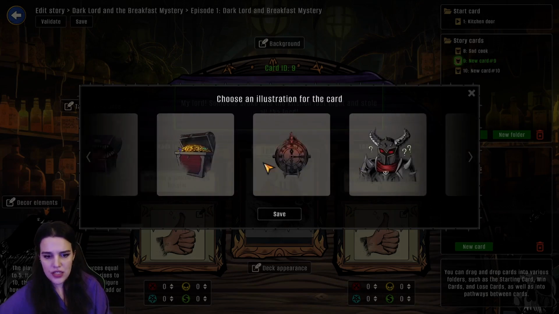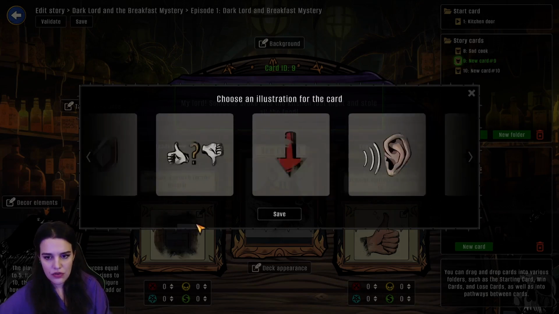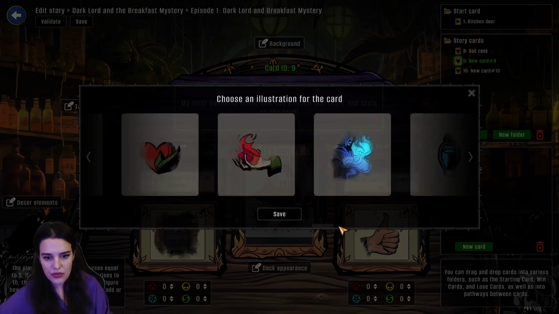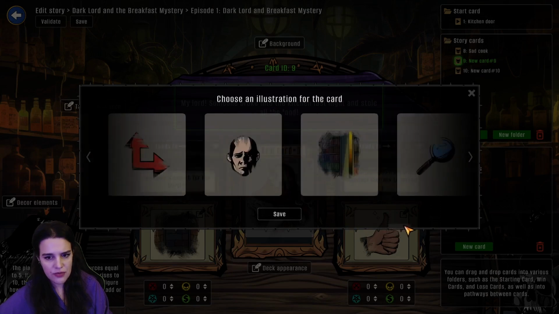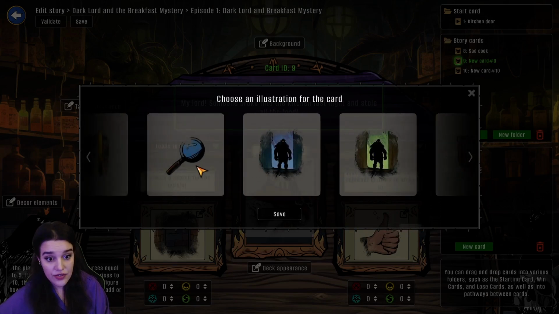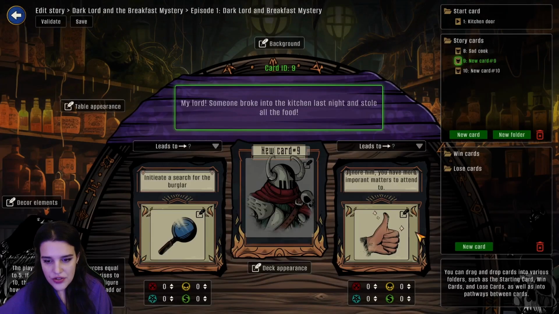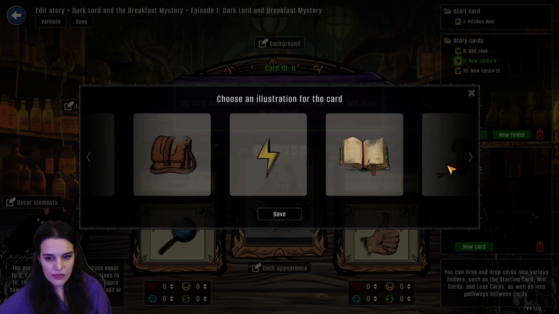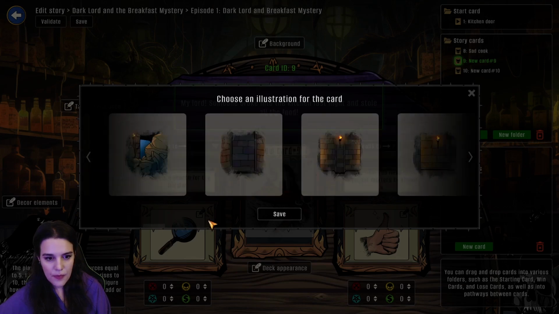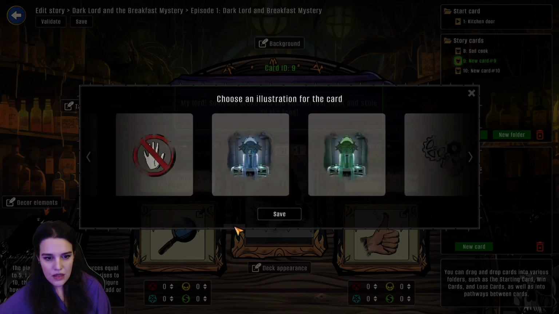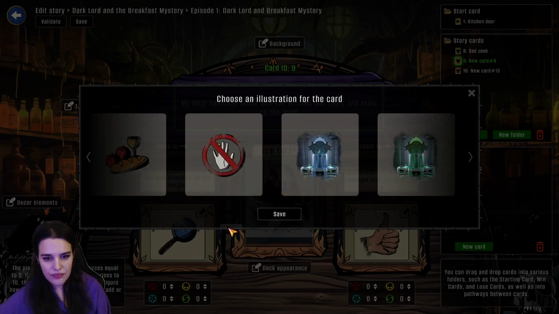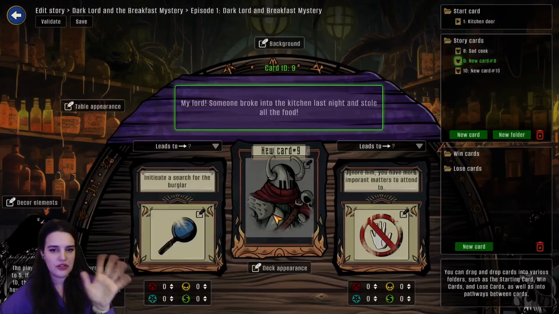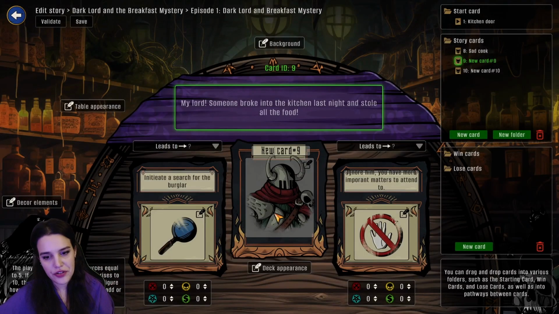We're initiating a search. I want to have a magnifying glass or something like this. Okay, there is one. And ignoring him, having more important matters to attend to. Like, ignore, we're ignoring you.